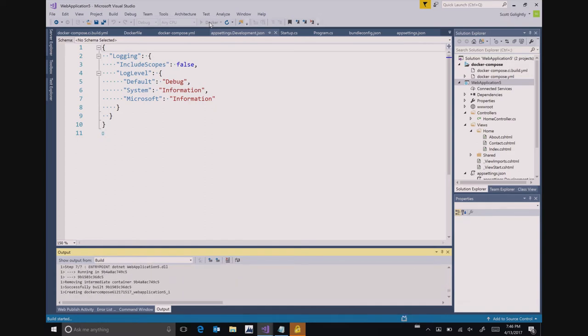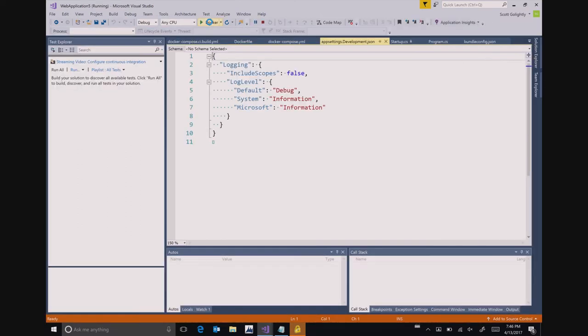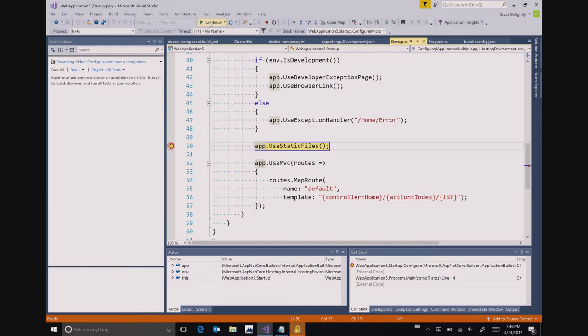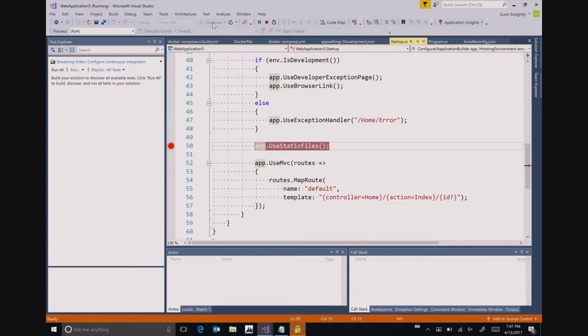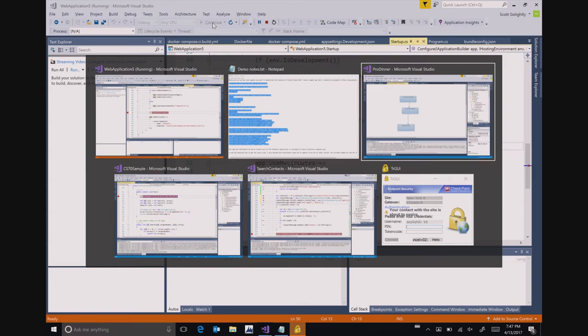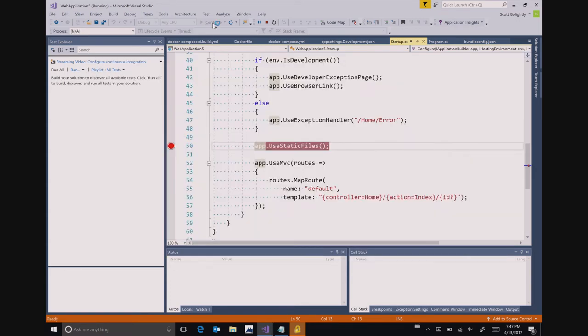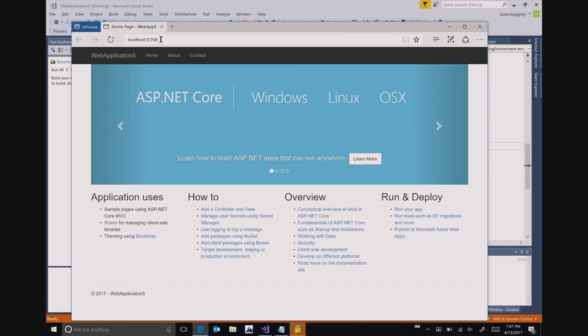Is this going to run in Docker for Windows? Yes, Docker for Windows containers. So it's actually compiling this and pushing it out to a Linux VM on my machine, to a container on that Linux VM. So it's running a real Docker container on Linux, and boom. Now I had a breakpoint there. I'm actually debugging from Windows into Linux into Docker. So, awesome. I go ahead and run, continue here. I should get a browser window up any minute now. Browser window. No, there we go.